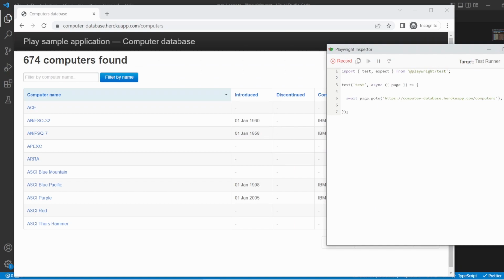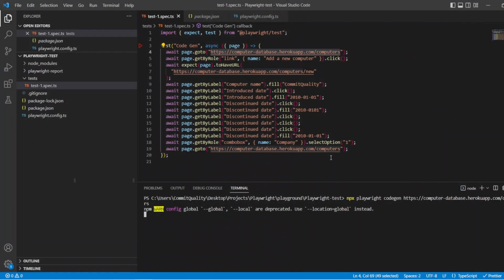I'm going to close this down because that's what I wanted to show. The next thing I want to do is touch on different options as well. A really useful one might be that you want to emulate a viewport size and go to that website, and you can do that quite easily.